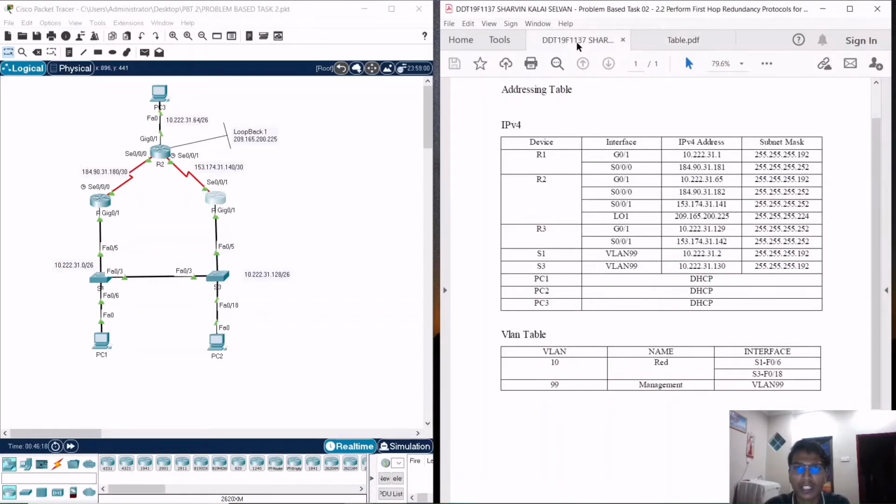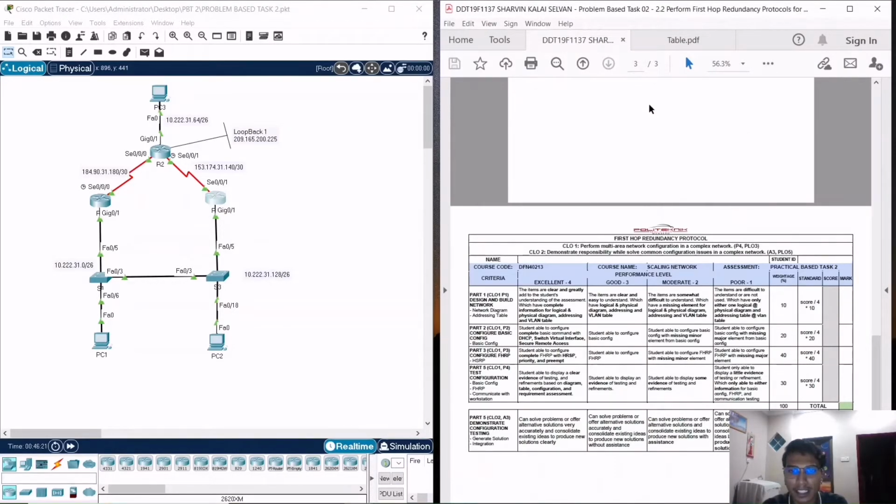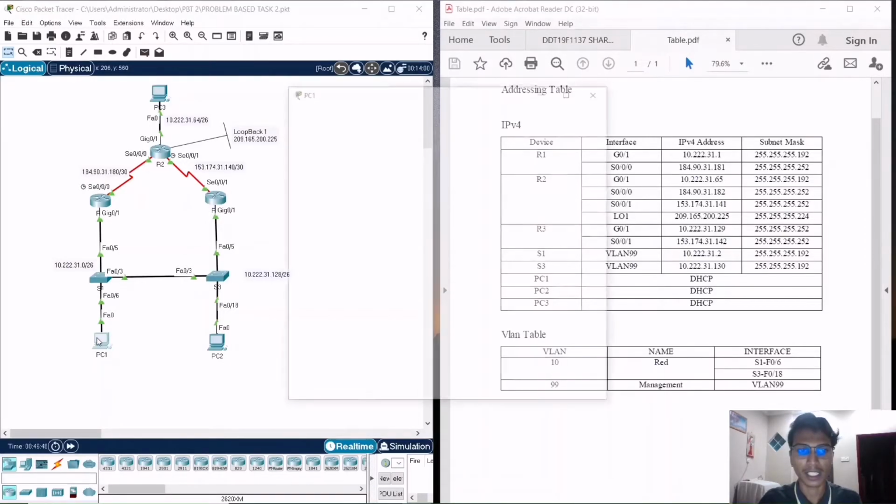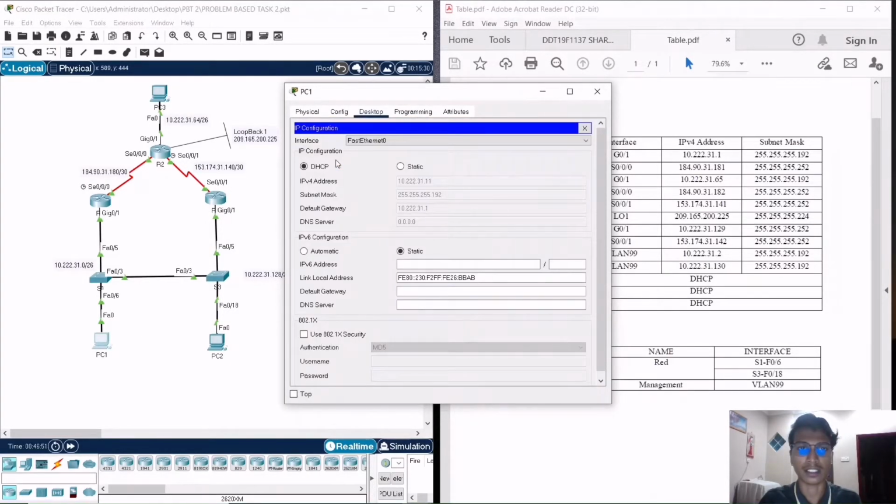I make sure that SSH is configured on every router and switch except the PCs. PCs are not given SSH, but the switch and router devices are all given SSH. First we see whether PC1, PC2, and PC3 successfully request DHCP or not.